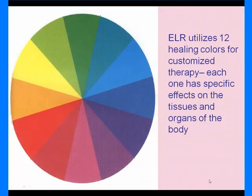And so anyway, there's a lot more of those, but we're just going to move through these kind of quickly. This is one of the most fascinating aspects of what we're doing with energy light rejuvenation and other aspects of microlight therapy, which is the use of color. And these are the 12 colors that have been highly researched by Dinshah Ghadiali and many, many researchers and doctors since he did his work.